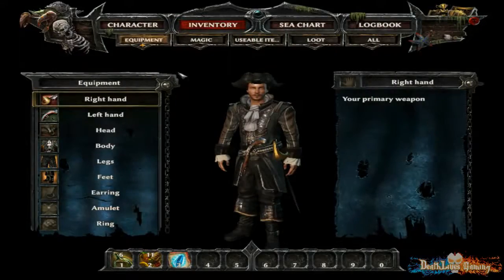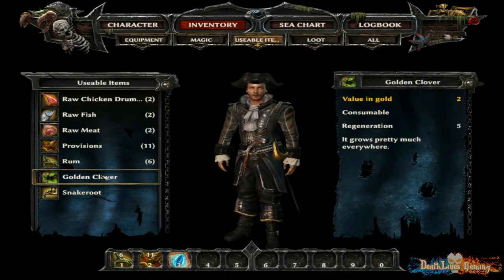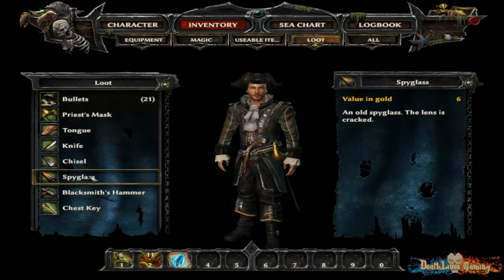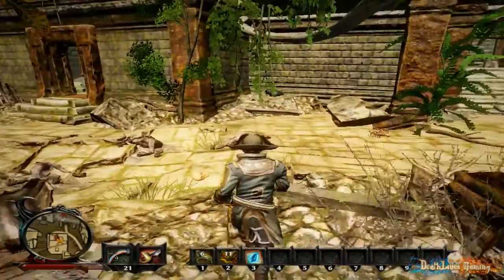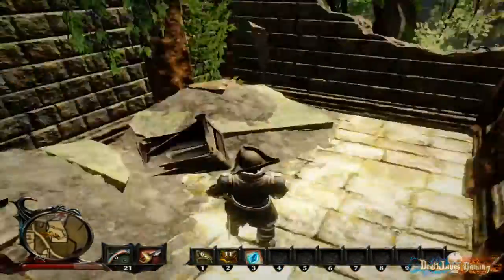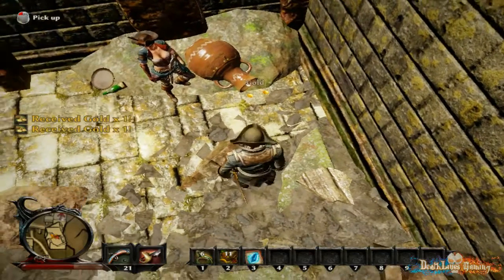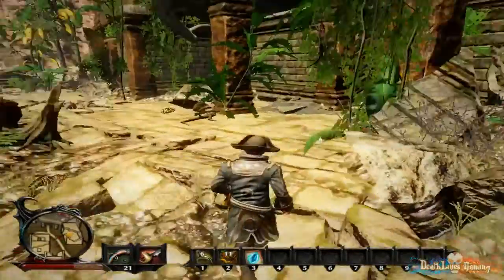So basically now I'm picking up all kinds of stuff that I will need down the line, I think. The lens is cracked. I'm sure some of that stuff I can probably sell. Let's take a look around if we can find some more things. Voodoo doll. Gold, that's what I'm talking about. Give me gold. Gold is good.